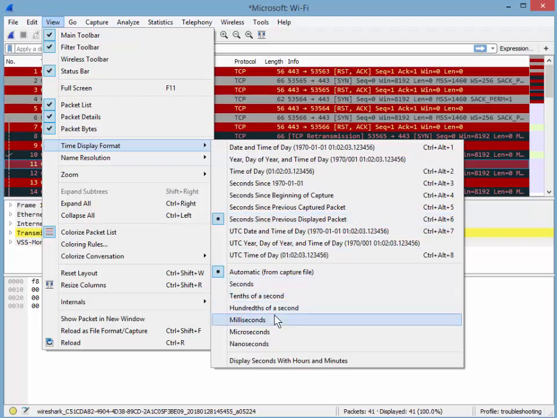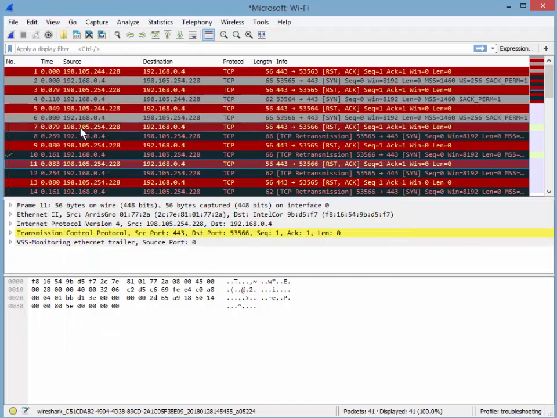The second thing is milliseconds. I want you to come all the way down here to go to milliseconds. Why? Well, I found with my testing that Microsoft's NDIS driver is only accurate to about 1 millisecond or so. So I don't want to see microseconds, because if I ever get to that point of my analysis where I'm dealing with microsecond analysis, I probably want to get a hardware-based analyzer, something with a little bit more accuracy and horsepower, rather than using my everyday laptop for that.